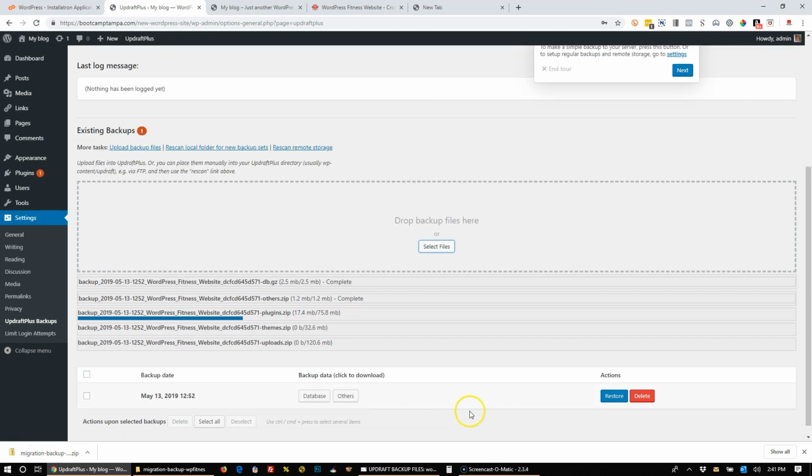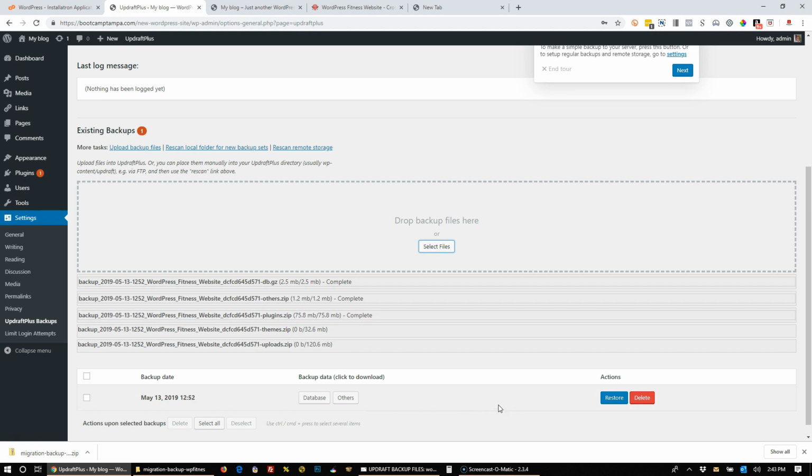If you scroll down a little bit, you'll notice it's adding these files here. So it already completed uploading this backup and the backup for others, and you'll see it's in the names here. You see others right here. This one is the plugins. This is the backup for the themes and the upload. I'm going to pause the video until this completes its upload.